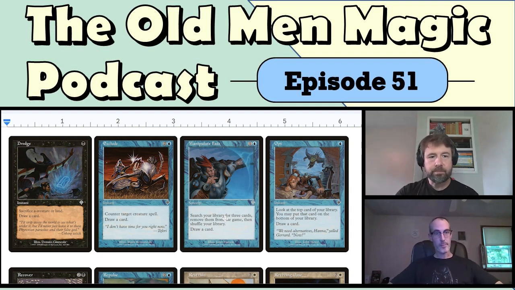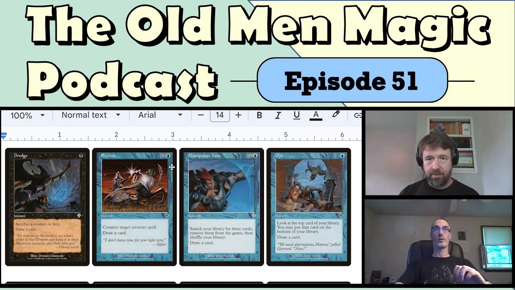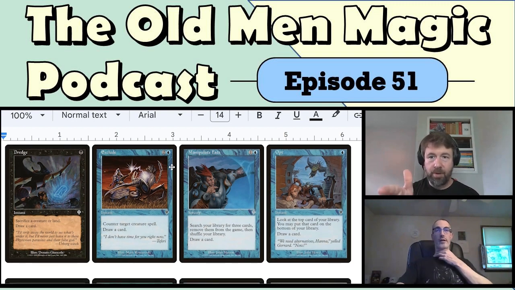Pretty cool looking card. The next one I really like, Opt. One blue instant. Look at the top card of your library. You may put that card on the bottom of your library. Draw a card. So this is just a great card for digging through your deck very early. Just elegant, one casting cost. It's an instant. Helps you find what you need early on. I will be running this.